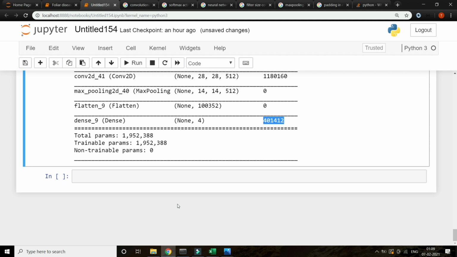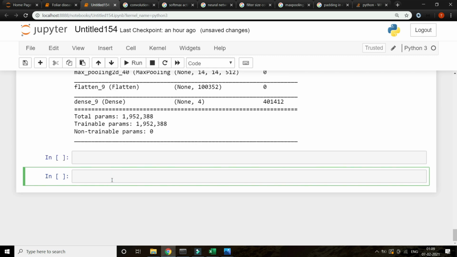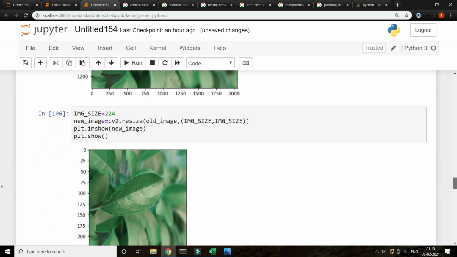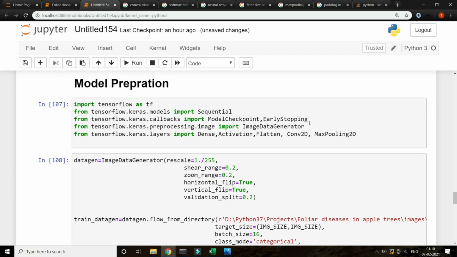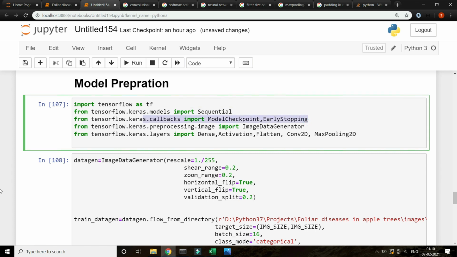The last thing to define, before the training gets started, is the checkpoint and early stop, which we imported. Model checkpoint and early stopping are for the callbacks.